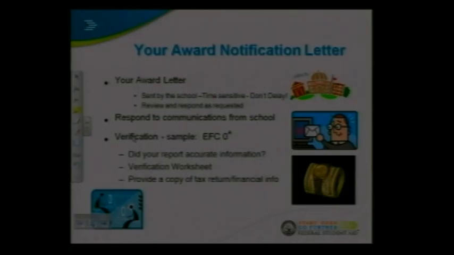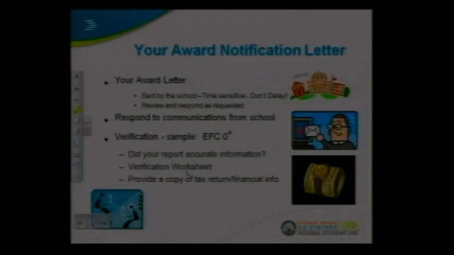One, it's going to say it to you on your comment page. But two, a quick indicator is you'll get this EFC, and here on the slide I said the EFC is 0, and you'll see that little asterisk by it, and that's an indicator. We in the financial aid office are trained to look for that EFC and asterisk rather than reading those notes. And all we're going to do is take a look at your tax forms.